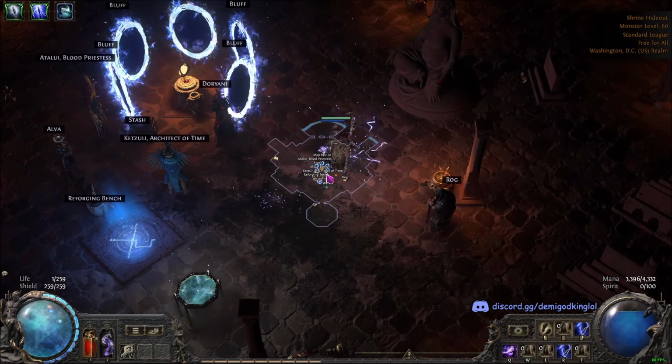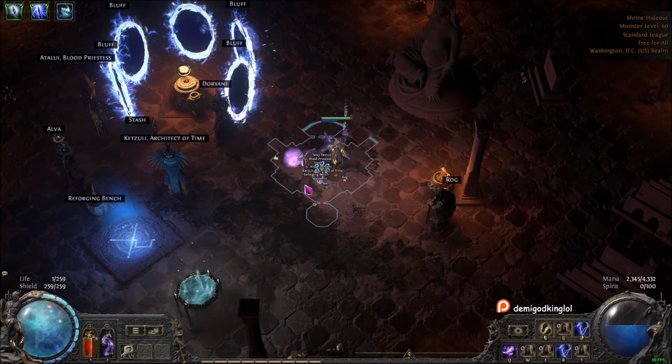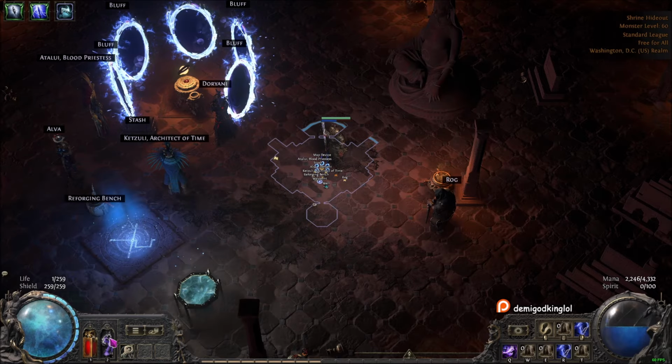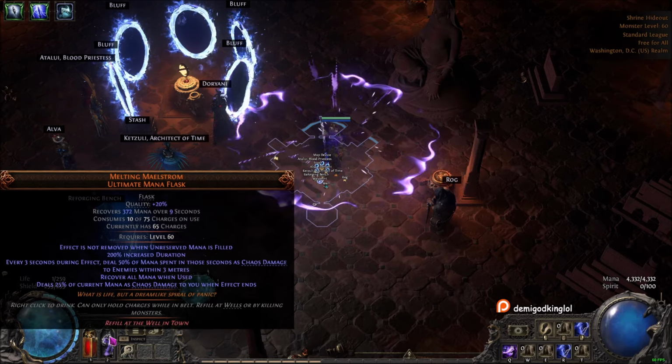I don't know if this is faster than just holding Q. Q might be faster. See, I can burn all my mana, and then this flask is broken, and it just instantly refills you to full. It's really dumb. It deals you chaos damage when the effect ends, but again, we're Chaos Inoculation. Doesn't matter.